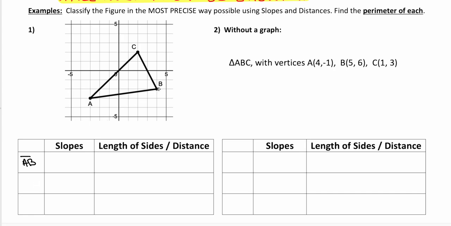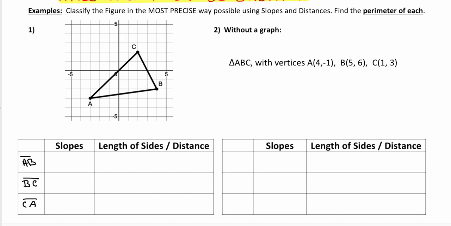The next one we will do is segment BC. So two capital letters, BC, with a segment on top of it. The last one I would go from CA. So I'm just going to go in a clockwise, oh, that is counterclockwise, I apologize. Counterclockwise rotation. I started with A, went to B, then went to C. So I'll go from C, then to A. So two capital letters, and then a segment on top of it.